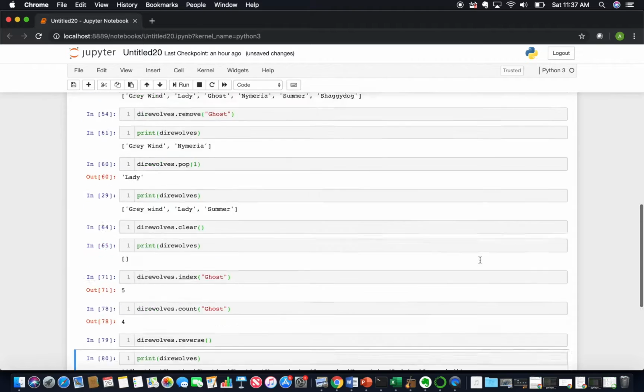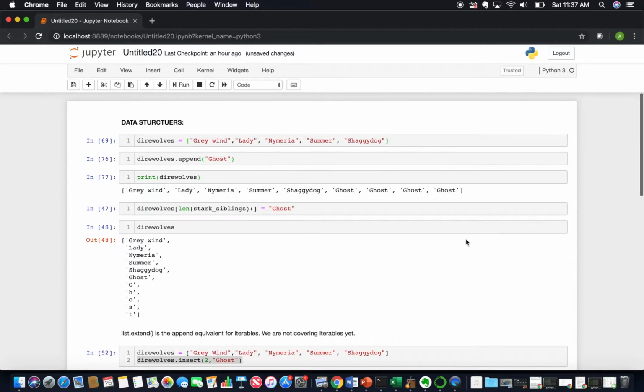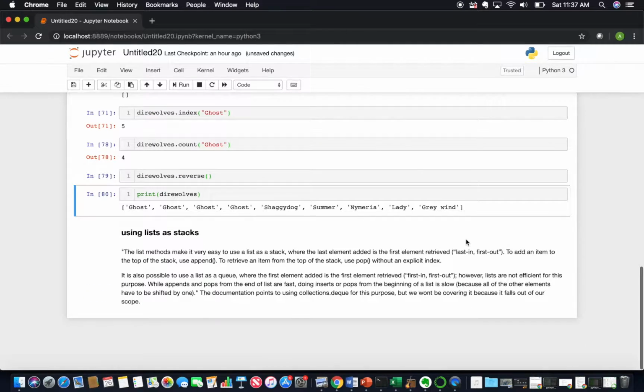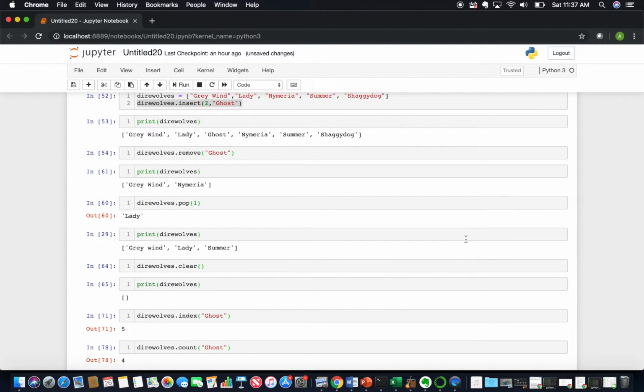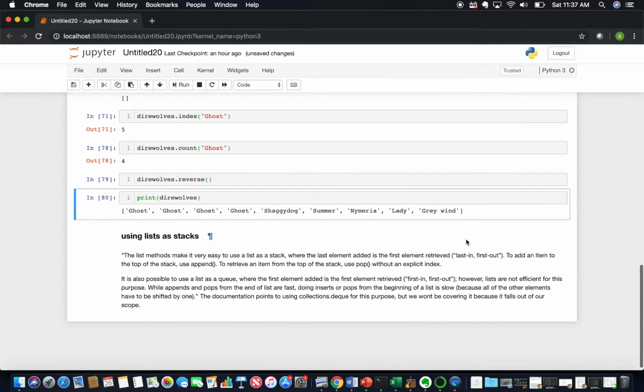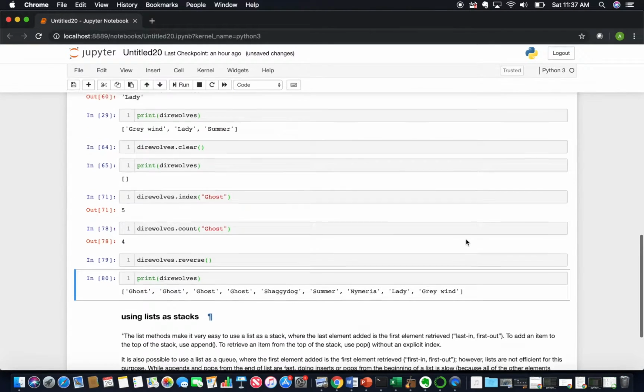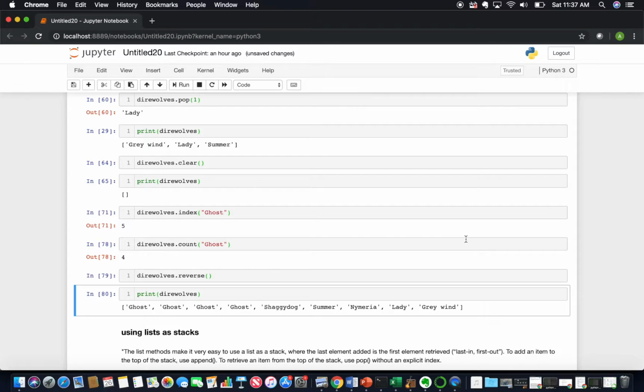As you can see, one of the things that I thought was very useful from the documentation and worth mentioning in this video is that through append and pop, we can see that it's very easy to follow a last in, first out methodology with lists, because you can easily append an element to a list and then just remove that last element that you appended.